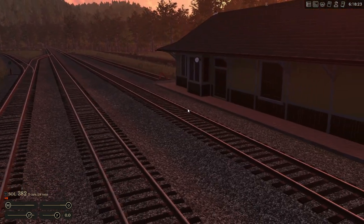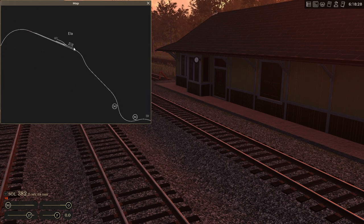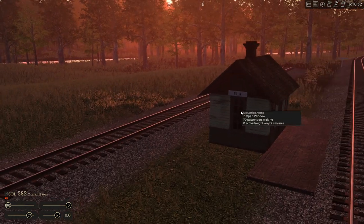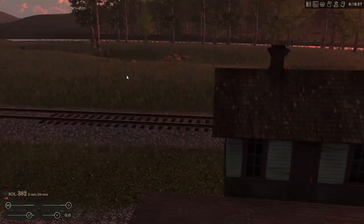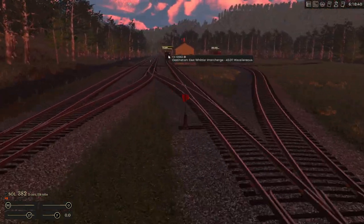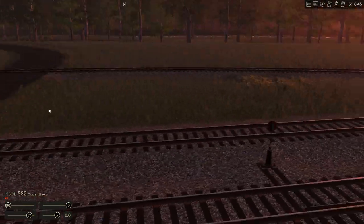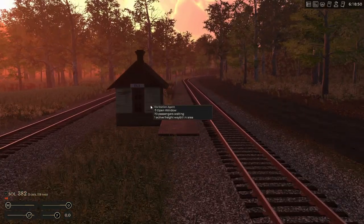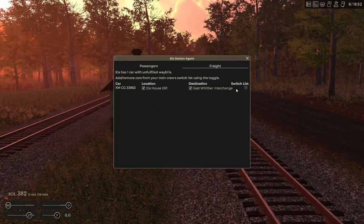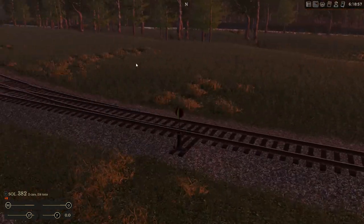And while I'm thinking about it, let's go up to Ela. And we'll see what's in Ela to pick up. And we don't have anything, which is surprising because these cars have been up here for a couple days now. And that is a lie. That is a lie, sir. You have cars for me. You have cars. Apparently I didn't click on it, or they didn't load in or something.